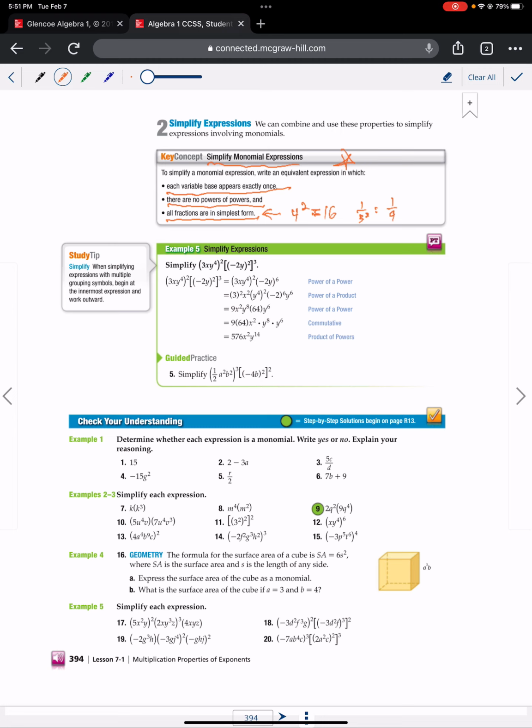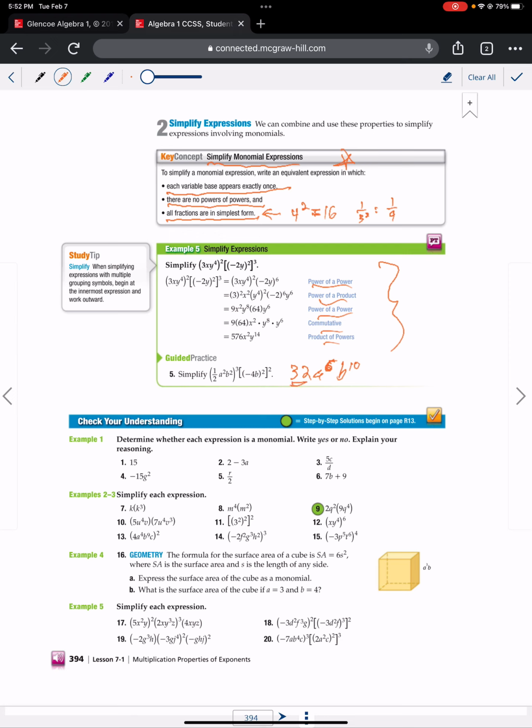And let's take a look at this. Look at this and see what they've done there. They've just tried to tell you each step as they go. So kind of follow that through and see if you can do those steps, if they make sense to you. And then do this item right here, this guided practice number 5. Your final answer should be 32, a to the 5th, and b to the 10th. And I think that's a to the 6th. Yeah, that's a to the 6th. Okay, b to the 10th. If you don't get that, come see me and we'll go through it.